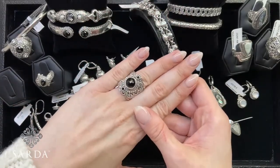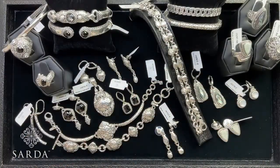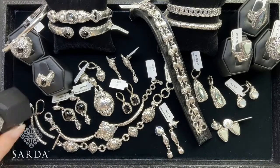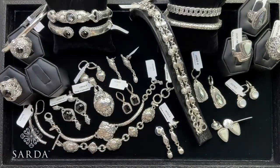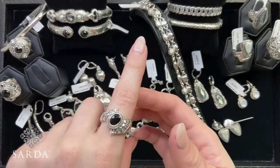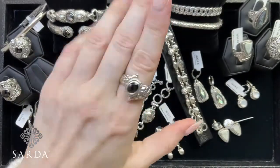They all want the ruby ring. Well, I know there's some matching earrings that are coming for that. And I think we've already sneaked those to them. Yes, and then we had that bracelet. I can't remember if we still have it or not. But we did have that bracelet as well. We have the single stone.